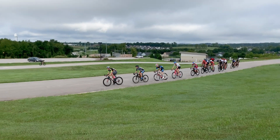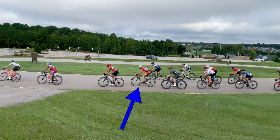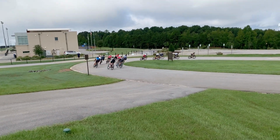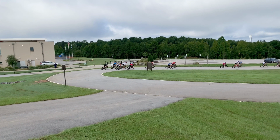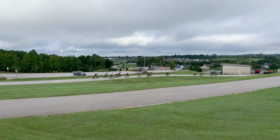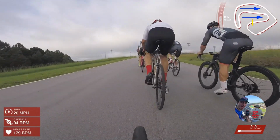Cause everybody to check up. So here he is, white helmet, red, going in this corner, and you just got to angle it in hard enough and just pedal strikes right there. Luckily, it didn't go down. I gave him crap later in the race. It was pretty funny. We were laughing about it.